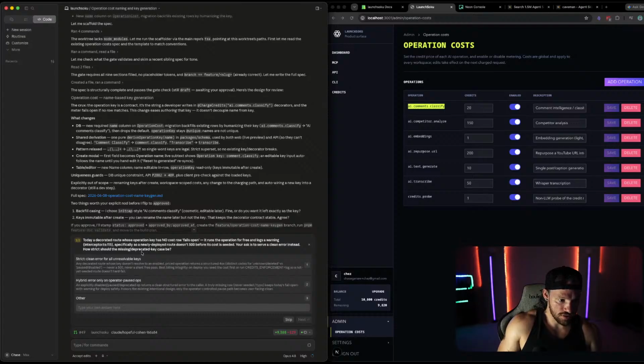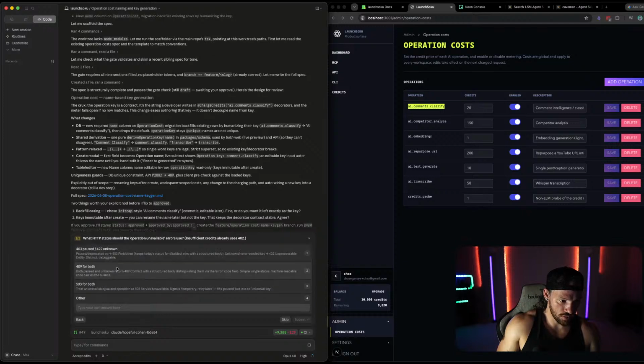How strict should the missing deprecated key case be? Strict clean error for unresolvable keys. Hybrid, error only on operator. No, all of them. Silly goose. What HTTP status should the operation unavailable error use?